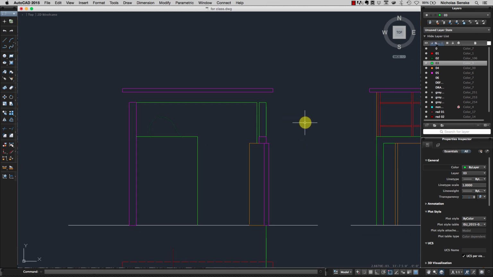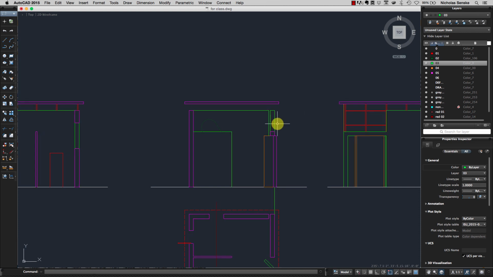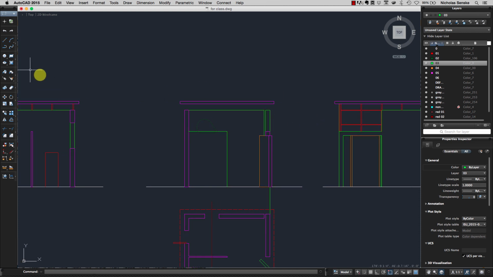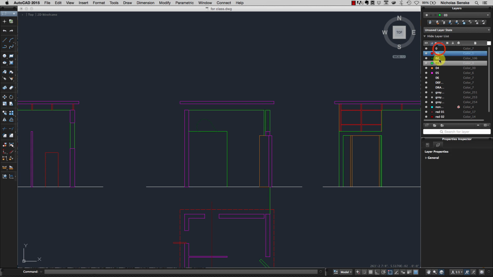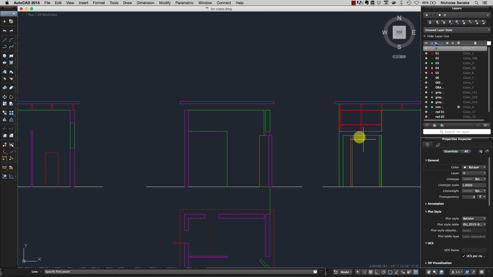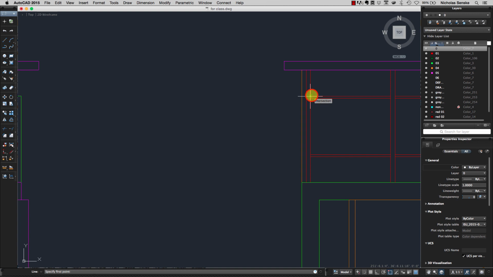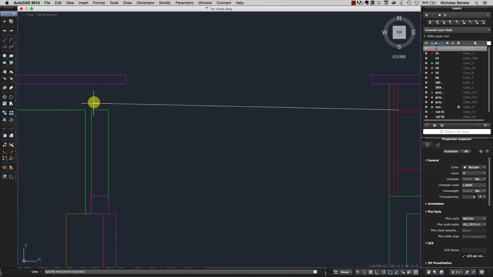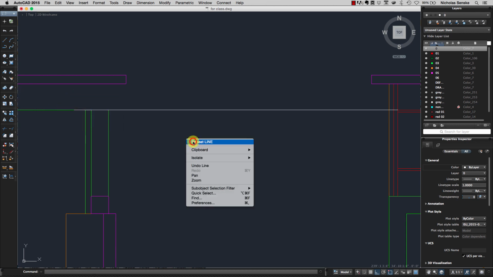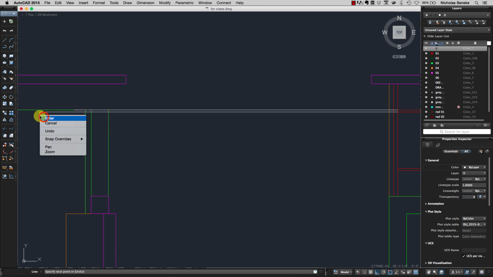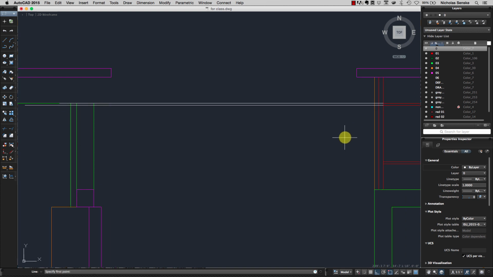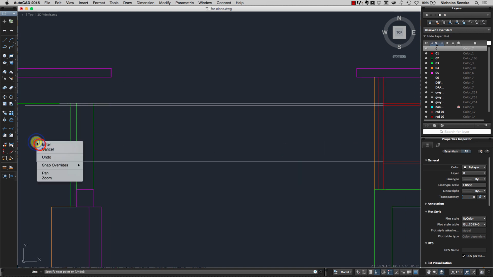Then the next thing I want to do is I want to finish off with the mullions. And to do that, I'm going to go ahead and I'm on the, let's do it in white for now. Mullions are these guys, which is what I cut as I went across. So I'm going to go ahead and project these. If the other things start getting in your way, you can always turn off the layers temporarily. It's not that big of a deal.